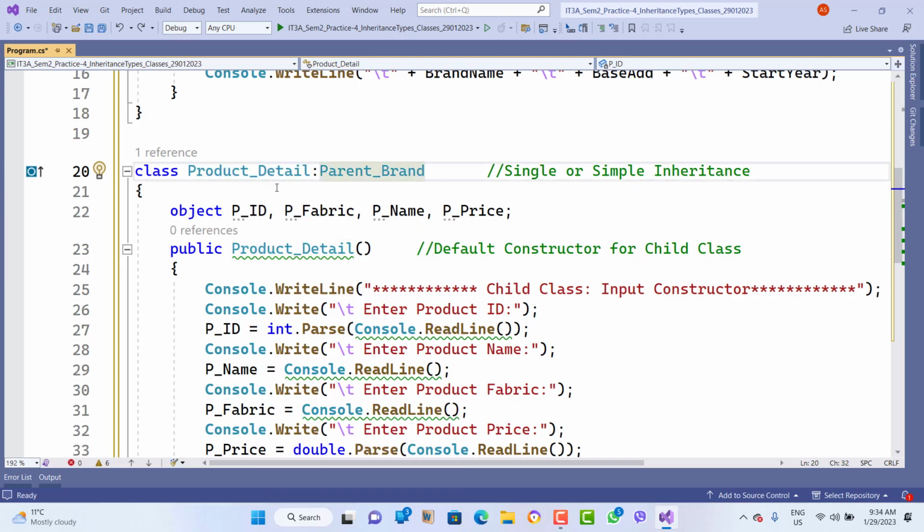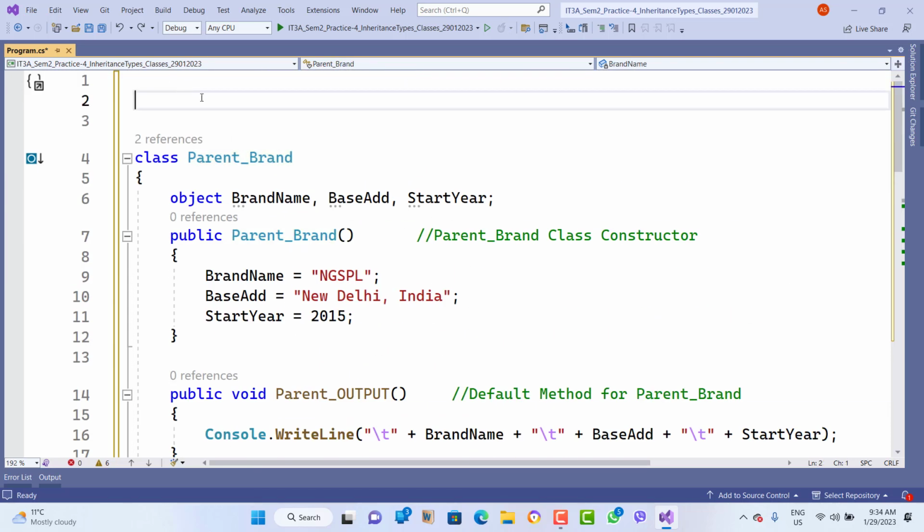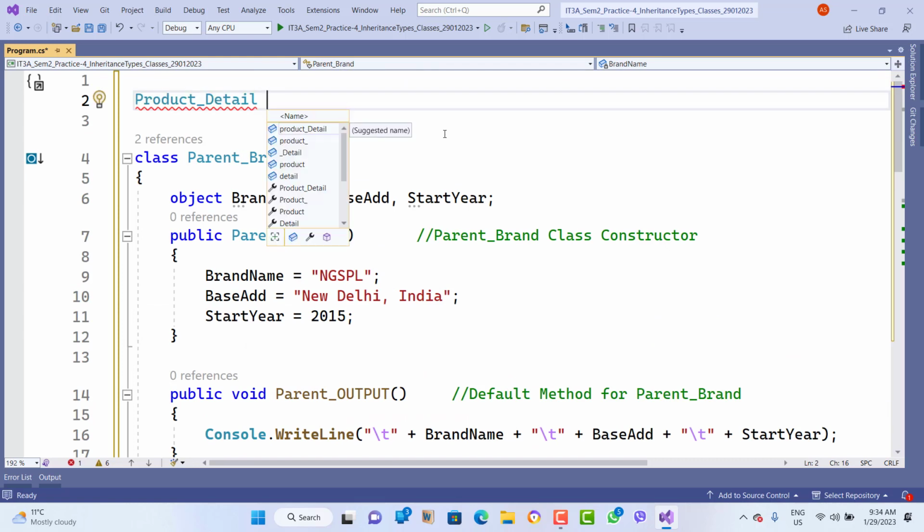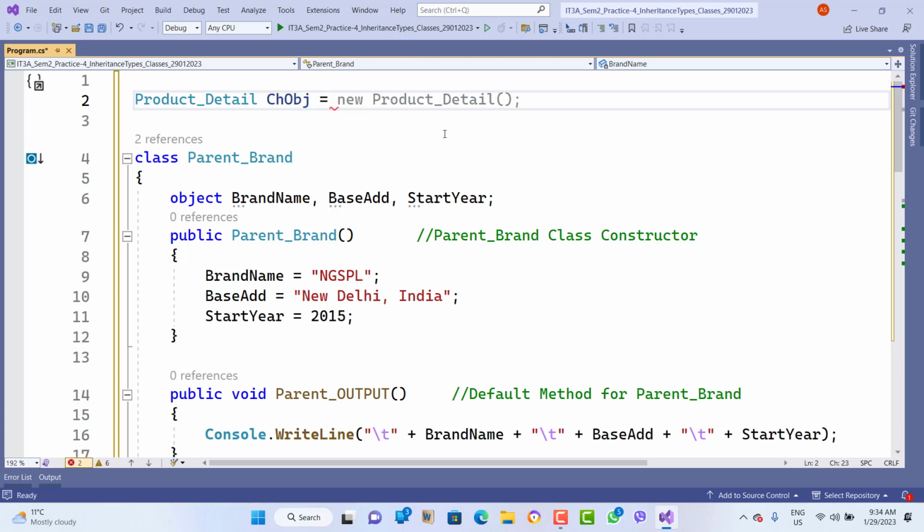This is the name of our child class. Now we take here the class name and then the object name, like CHOBJ is the name of the object we have taken. Now we will take new and this. So we created an object for the child class.